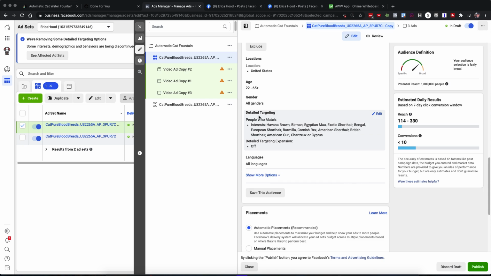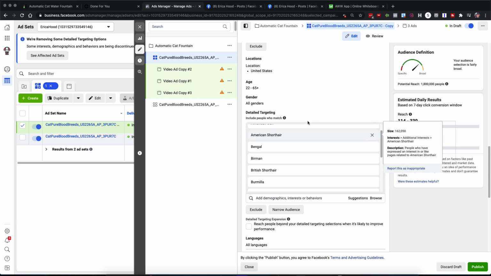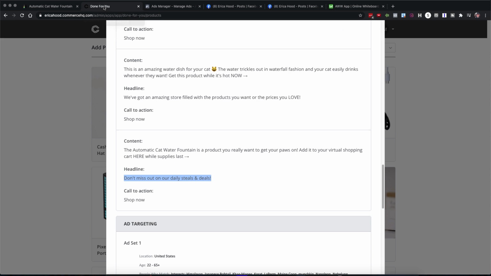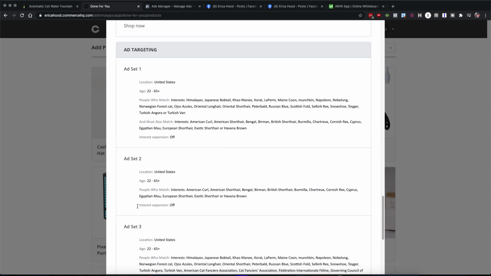Now to change the detailed targeting, click on edit. And I saw here, we did this one first. I noticed that ad set number 1 is the exact same interest. However, it's intersected with this group.